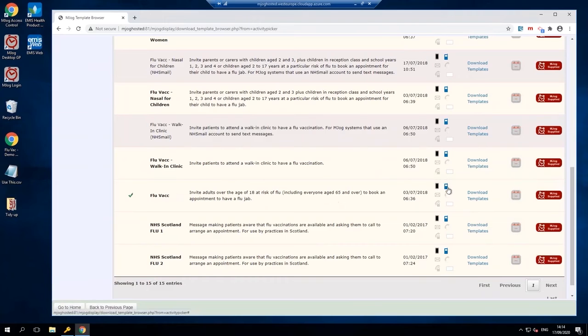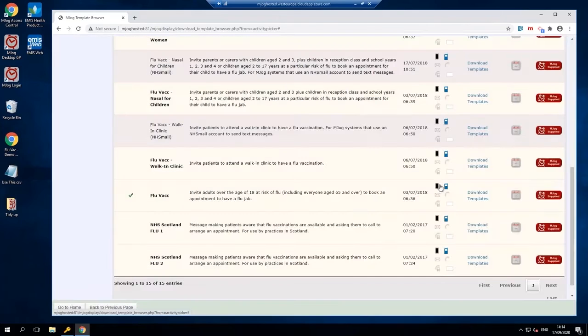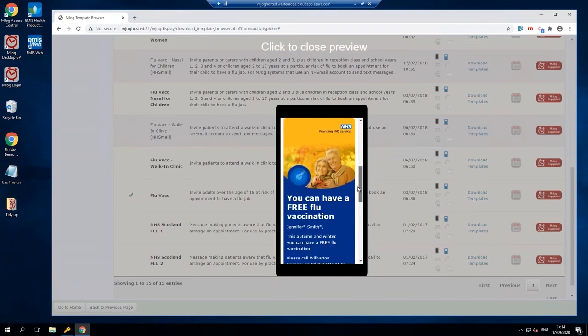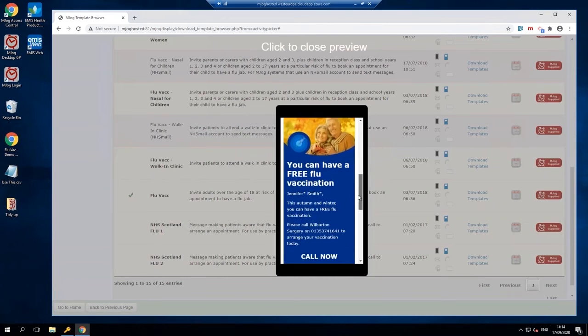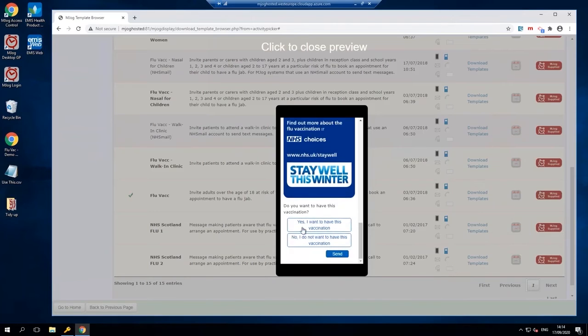Again, if you want to see what they look like, click on the little phone icons. There's my text. And there's my one for the app that needs some editing. You can have a vaccination, call us to book it, and then an option at the bottom here to tell you if they want it or not.